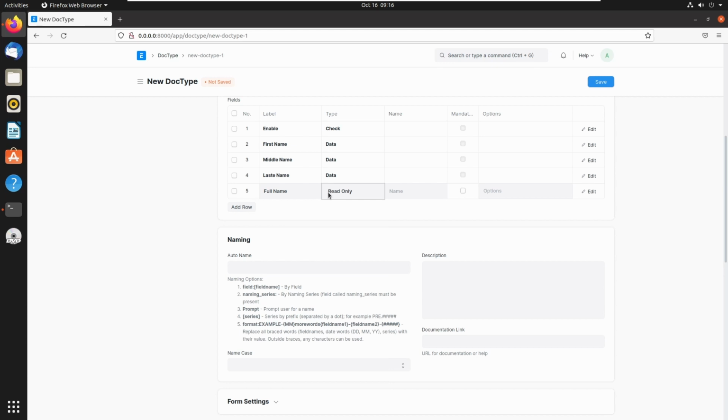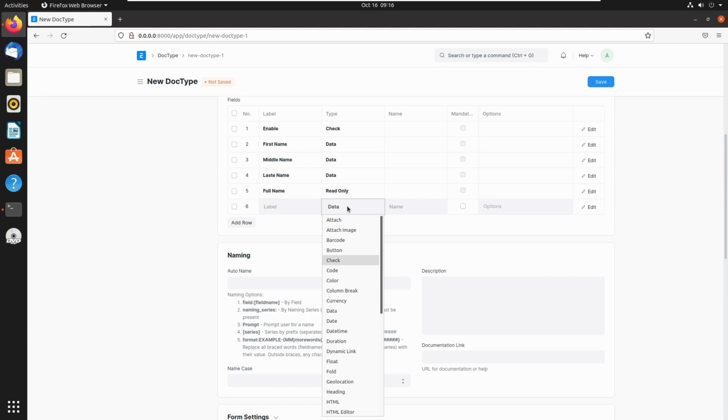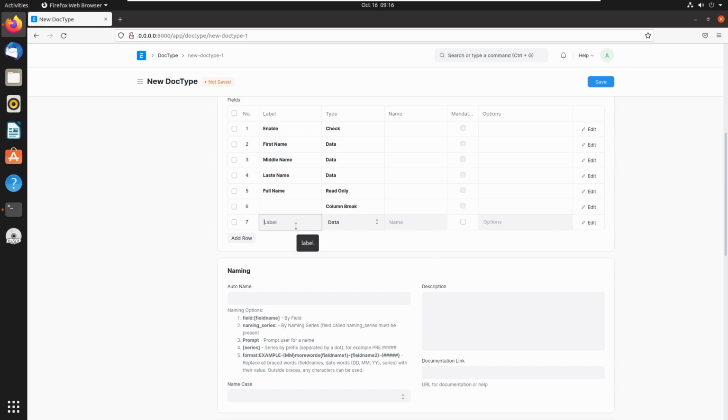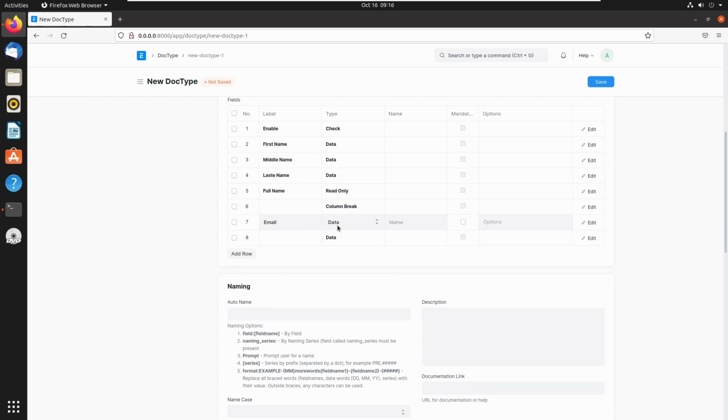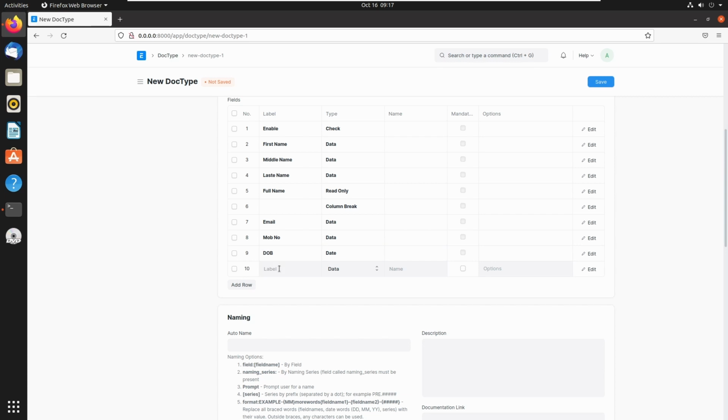So let's select read-only. Let's add a column break here. Next field is email, and next one is mobile number. Let's add a date of birth field here, and the field type should be date format. Then age, which should be an integer field.